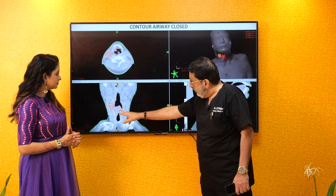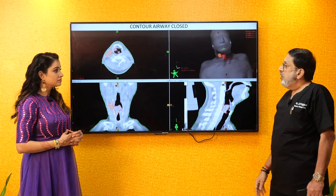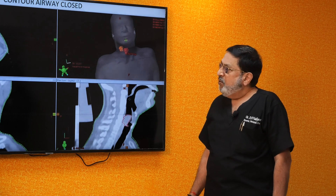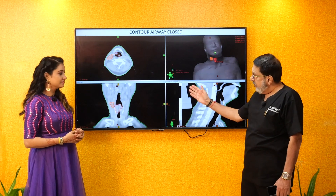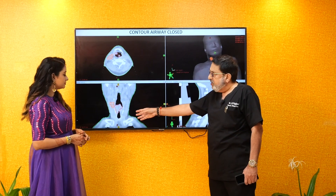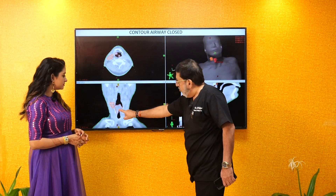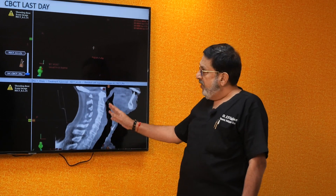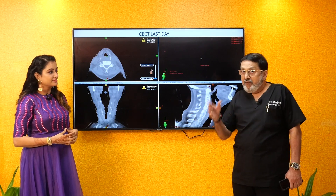We didn't want to do a tracheostomy because he was an elderly gentleman and we didn't want him to go through a lot of suffering. So what we did was give one cycle of initial chemotherapy, then started radiotherapy, knowing that this was a time bomb in my whole treatment plan. I took the risk — you are generally rewarded by the risk you take, the more risk you take the more benefits you get. That kind of risk you can take only with experience. A young radiation oncologist may have just done a tracheostomy, but here I took the risk. We did the radiation and took pictures every day using the cone beam CT in the machine.